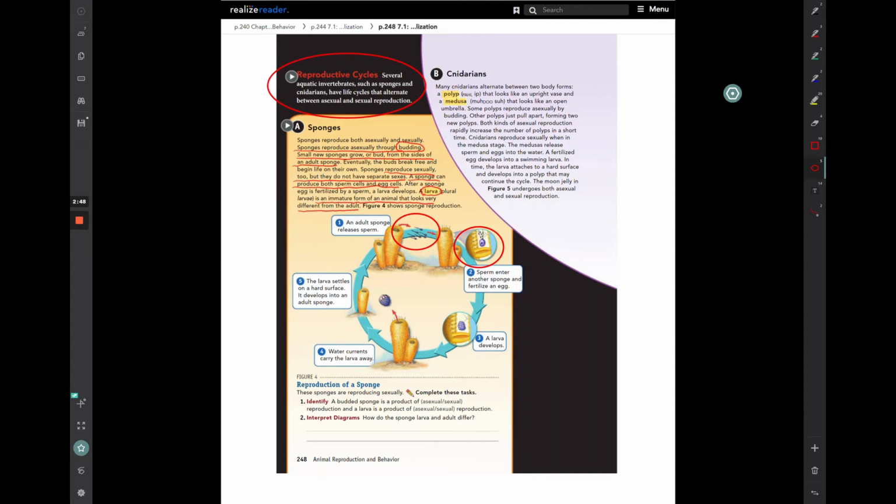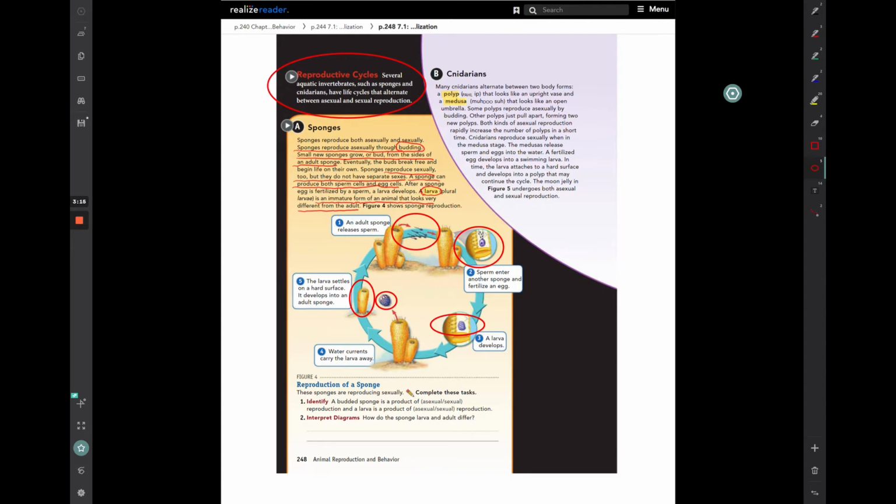That fertilized egg then becomes a larva. The larva gets carried away, and you can see this larva looks nothing like the adult sponge. It settles down onto a surface and then develops into an adult sponge on its own. So this is the life cycle of a sponge.